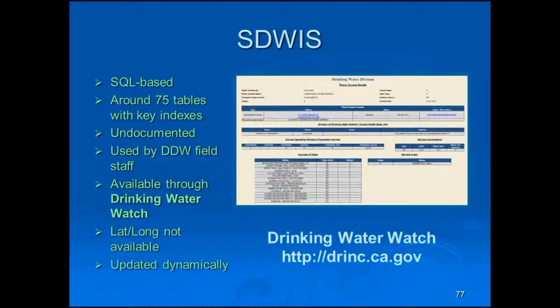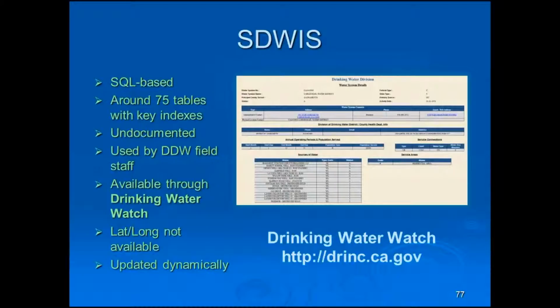Okay, we look at SDWIS. It is a monstrosity, federally designed, consisting of around 75 tables, indexed, relational, with many-to-many relationships. Unless you have the application and a SQL backend, it's very, very difficult to run things with that. It's largely undocumented, and it's designed for our 24 offices, field staff, to regulate the water systems within the state.